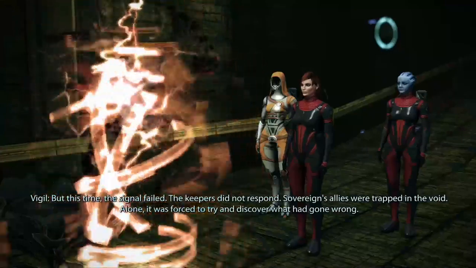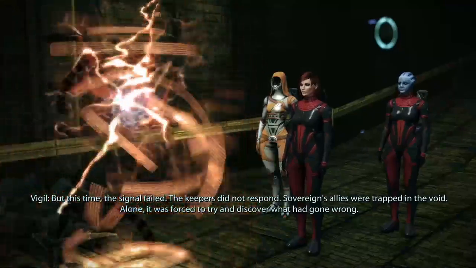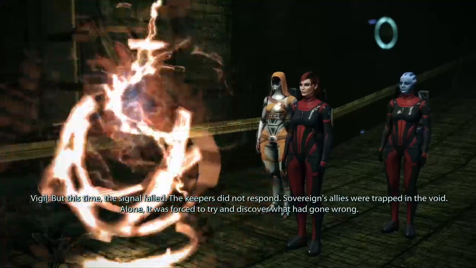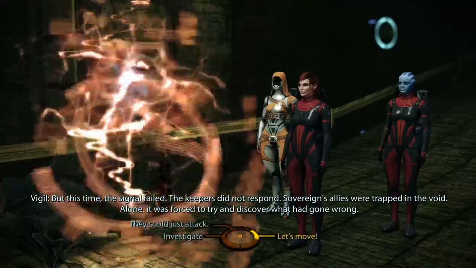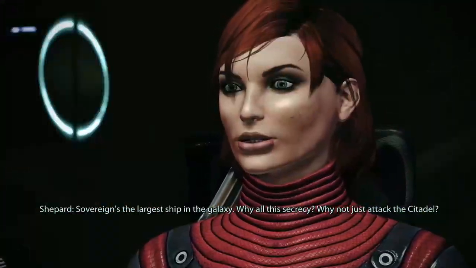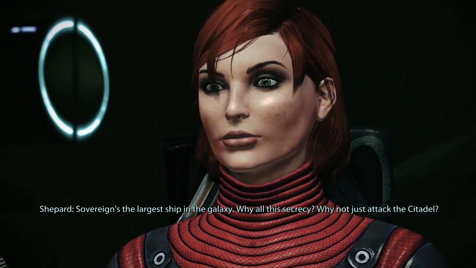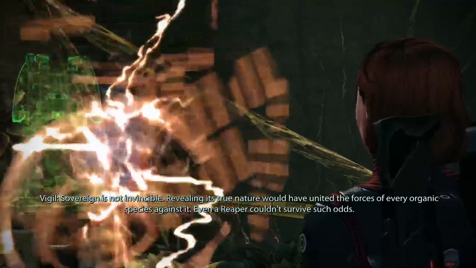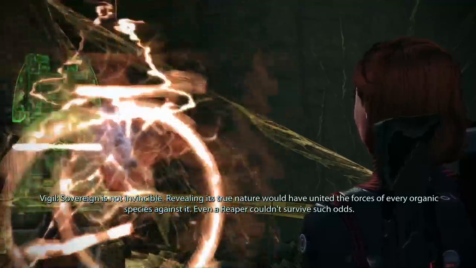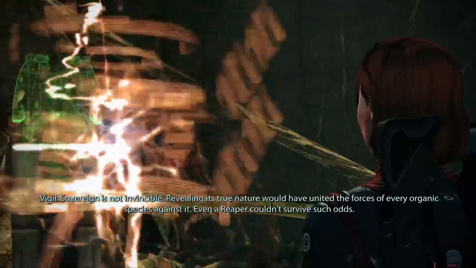But this time the signal failed. The Keepers did not respond. Sovereign's allies were trapped in the void. Alone, it was forced to try and discover what had gone wrong. Sovereign's the largest ship in the galaxy. Why all this secrecy? Why not just attack the Citadel? Sovereign is not invincible. Revealing its true nature would have united the forces of every organic species against it. Even a Reaper couldn't survive such odds.